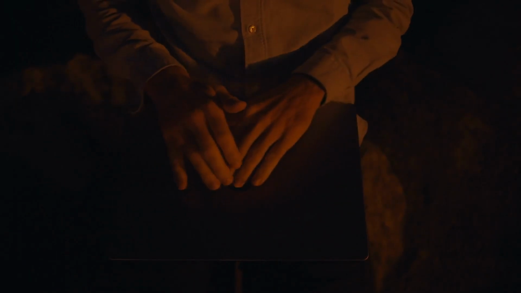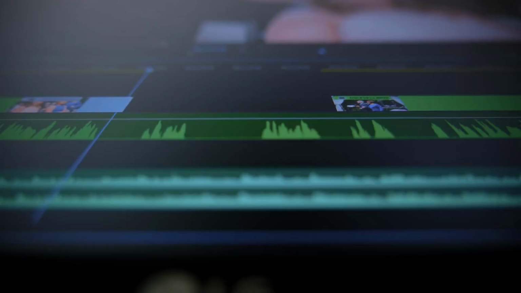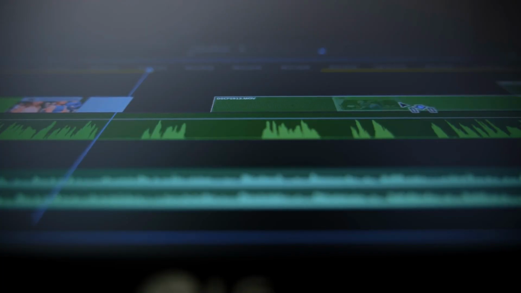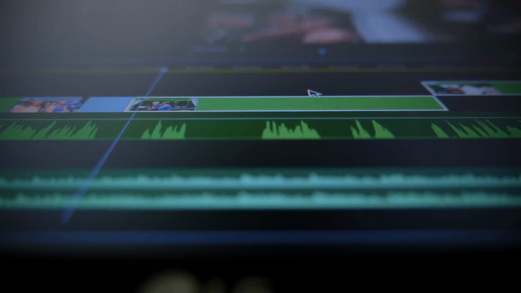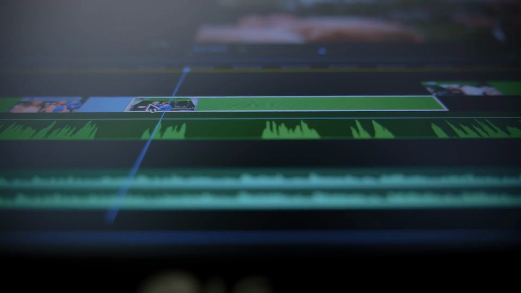over my editing. Descript automatically transcribes your video, which is a massive time saver for anyone who prefers to edit by reading a script rather than scrubbing through a timeline. I turned on their Studio Sound feature, which is essentially a one-click audio cleanup solution that works like magic. While it completely obliterated the background hum, it did make my voice sound a bit squashed, so I had to dial back the intensity slider to get a natural feel.